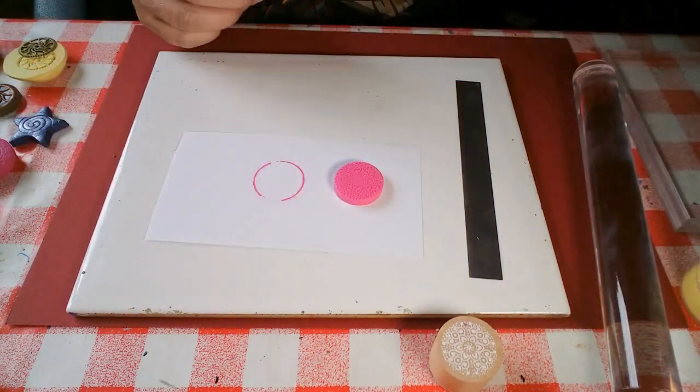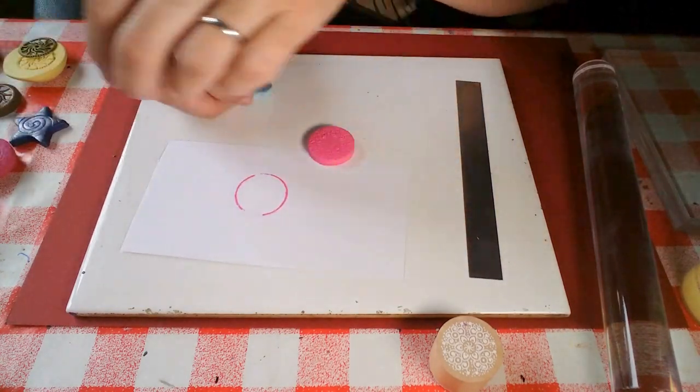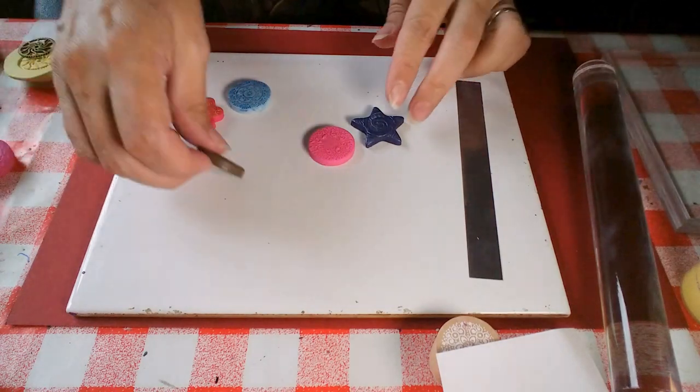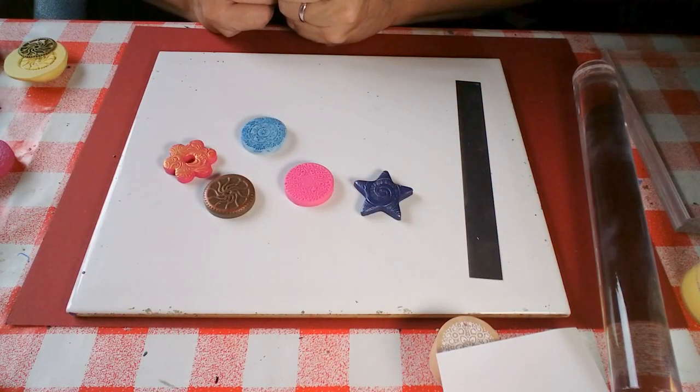The pieces that are varnished here were varnished using Americana DuraClear gloss varnish, but there are lots of other alternatives. This is just an easy one for me to get in the UK. Thank you very much for watching. I hope you enjoyed that and I hope you have a go at making your own cool pieces for your checkers or drafts board.